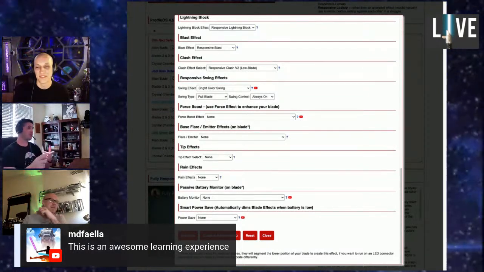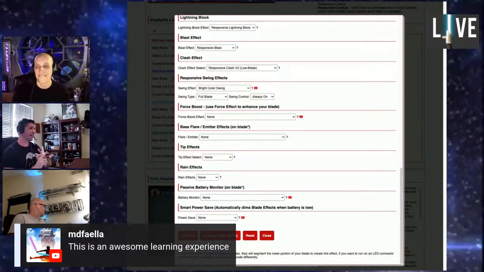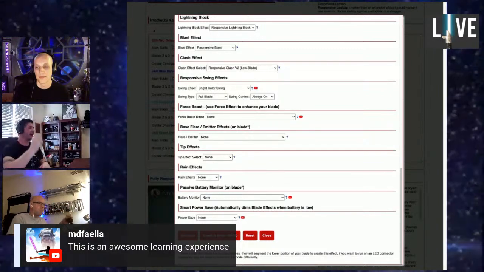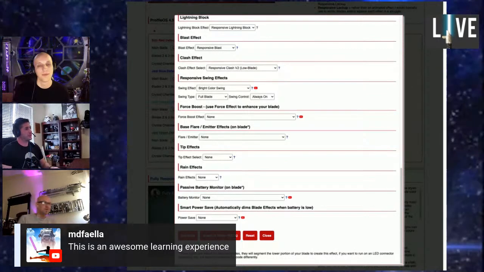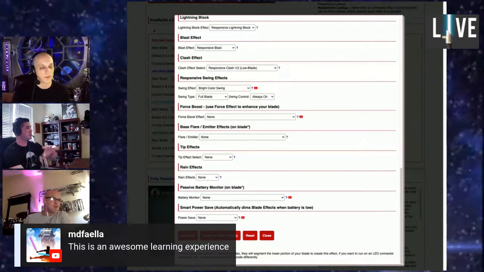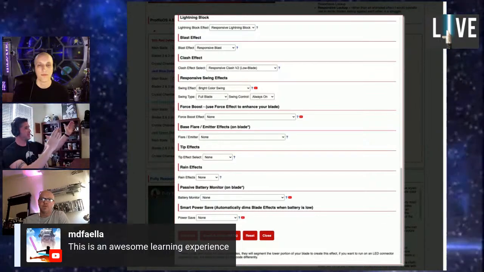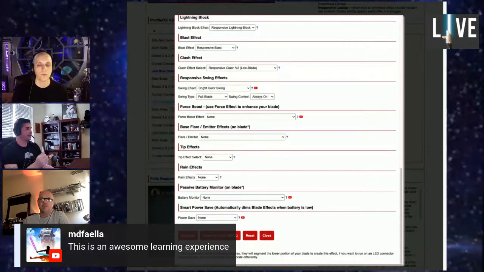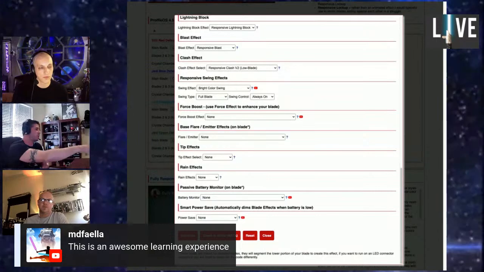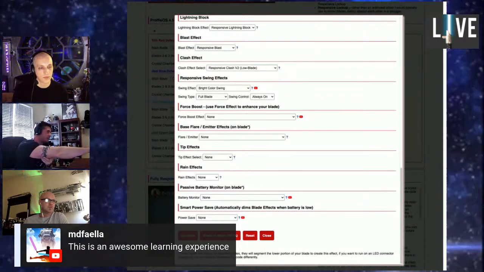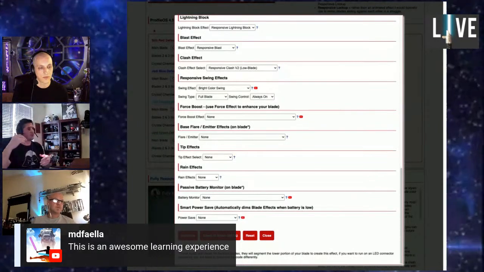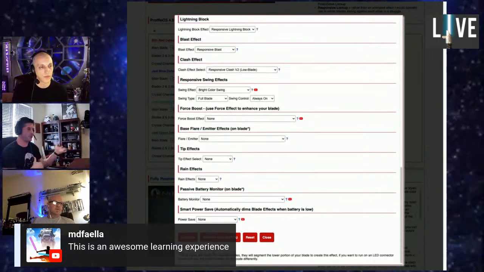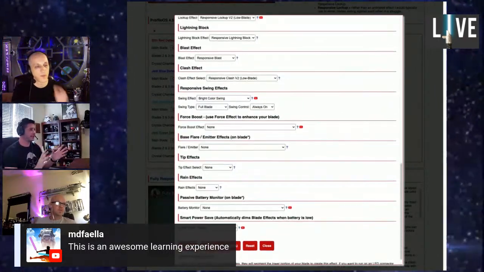So you can do the full blade, and then I've got the cutting edge, which is the top half of your blade, so it keeps the bottom half the color, and the top half gets brighter. Particularly in some of the older animated series, when they would swing, you get this white arc across the screen, wider at the top and narrow at the base. The cutting edge version is meant to give you that kind of look. In addition to the type of swing effect, you can choose full blade, cutting edge, or the responsive edge, which actually grows the faster you swing. And you can choose if you want it to always do it, or use it as a force boost. So you can do a whole lot with that swing effect.